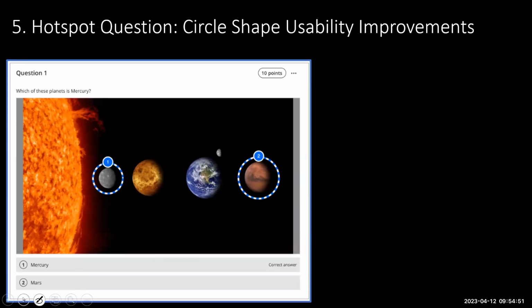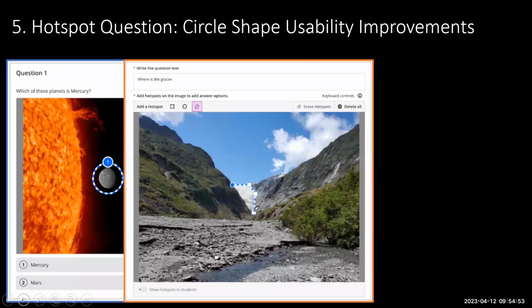The next thing they've also done, looking at it from the instructor side when you're creating it, is some more distinct coloring as you select. In this image, they are drawing a polygon around that particular image. You can see the starting point is in dark blue, and they've given a little bit stronger color contrast as you draw the lines around the image.